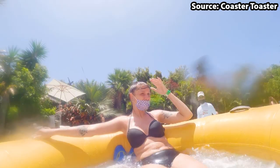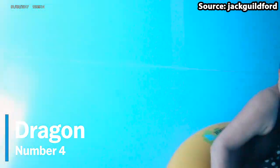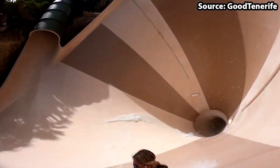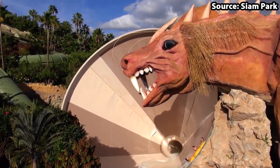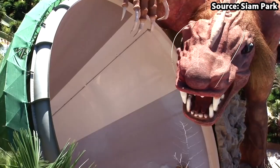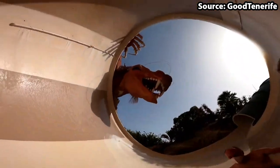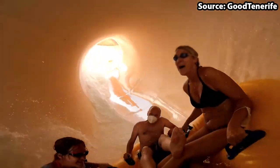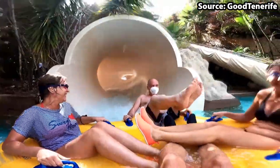It is time to face the world-famous Siam Park Dragon. As for our number 4 spot, we have Dragon. I don't want to keep dragging on and on about this slide, but it is plain down amazing. Okay, that was a horrendous dragon joke, however this slide sure isn't. You and the rest of the thrill-seekers in the group will experience everything from long pitch black tube sections, to giant drops, to splashdowns, to even that much-beloved Dragon Surrounded Funnel — all within a matter of a minute — really bringing your classic family raft ride to another level. There is no doubt in my mind that this iconic attraction should be on your bucket list.